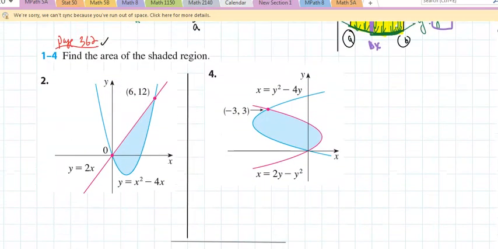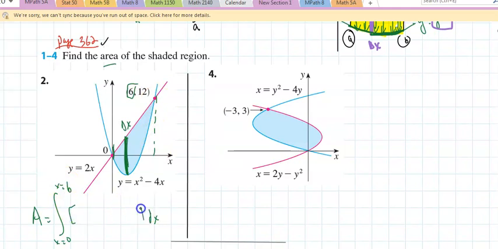So when I get to problem number 2 on page 362, I notice that, whoops, went too far. If I draw my rectangles, and the whole section is going to be based on that, if I draw my rectangles vertically, that means delta x. Well, then area, it says find the area, is going to be the integral. And let's see. If I'm running delta x, it has to be x equals 0 to x equals 6.